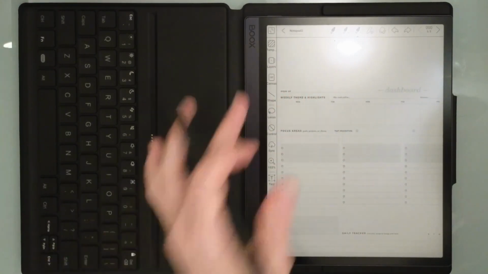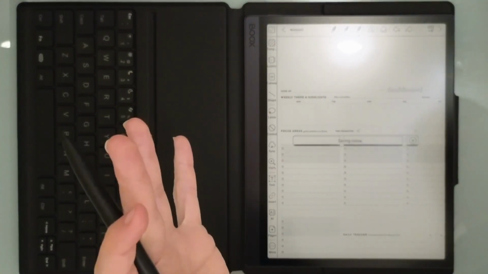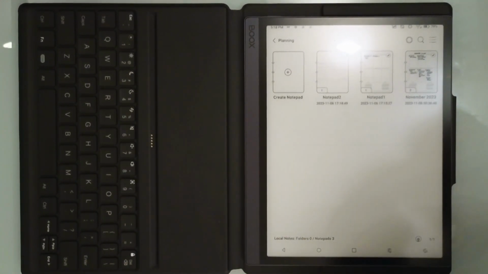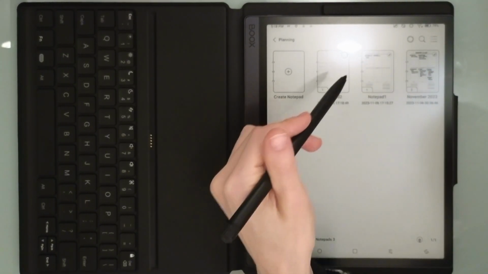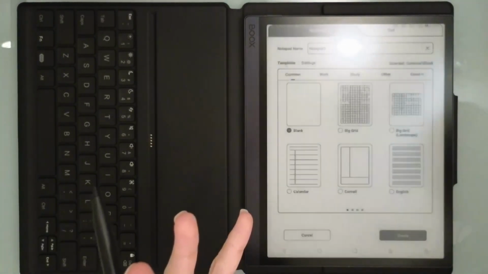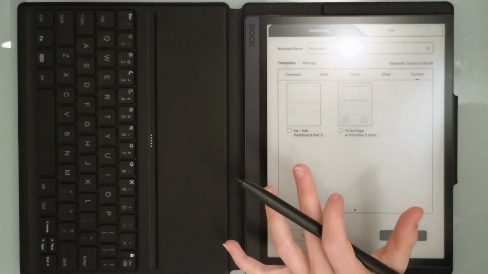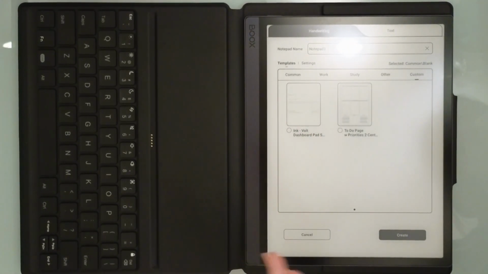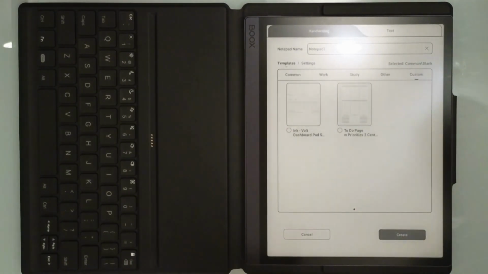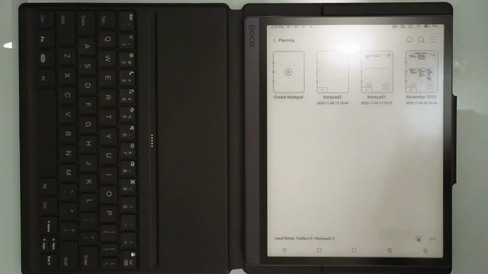And yeah, because it is in the templates now, I can just create a new one each week. So I can have this week, I'll name it, but now when I want to create a new notepad, it's going to stay in my custom. You don't have to do this every time. I just showed you the setup one time, but that's the one that I am really liking, and you can import anything custom that you want to. So that's a great way for things that you want to reuse all the time.